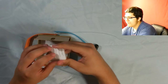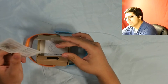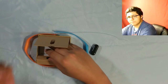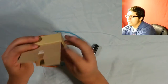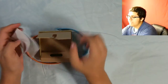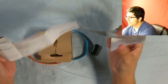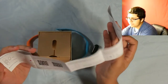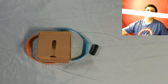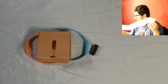All right, what else do we have in the box here? We have a card from Letfun. It's like a thank you for buying our stuff card. All right, well, you're welcome. So in here we have a hard to get to manual. There we go, I did it. Now I never read the manual for stuff, but this one might be very interesting because I want to know a lot of the functions. Okay, I got worried for a second because this side isn't just complete Chinese, this is Chinese. Just completely in Chinese. And it is extremely long. But the other side is in English, so thankfully that's a thing.